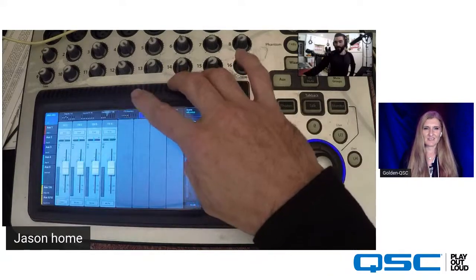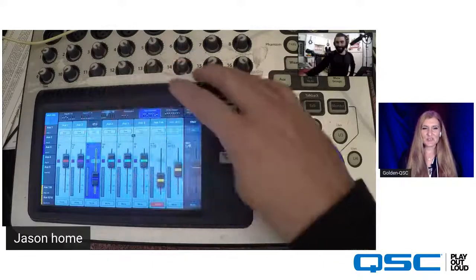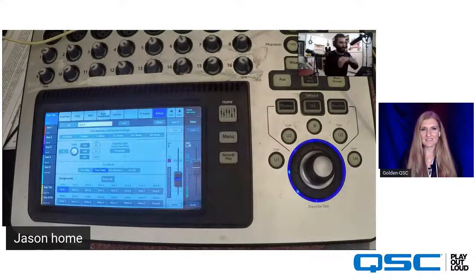So when the band really gets pumping and you're pushing them up and up and up as the night goes on, you can use that DCA fader as your main house. As the main turns the house up, the sub goes right with it. Everything goes up, everything comes down. And then once you get it to a certain level and you're like, ah, maybe the sub's a little loud, you can still go to that aux, put and pull the sub down a little bit, but then you still have your overall fader, system control.